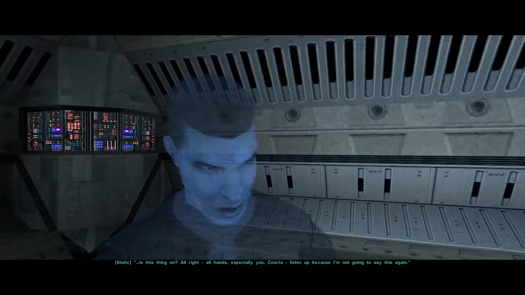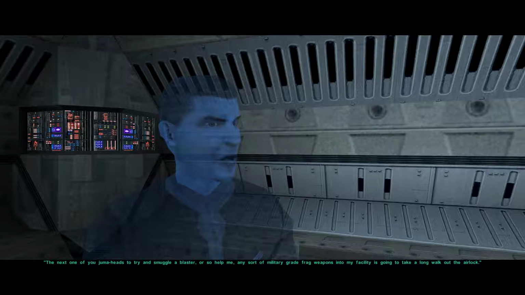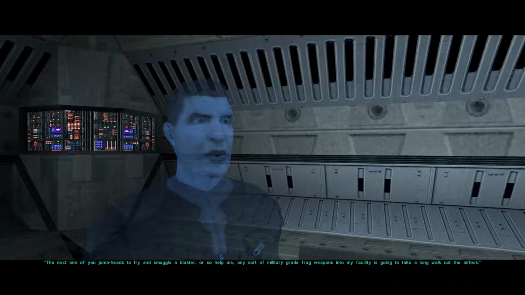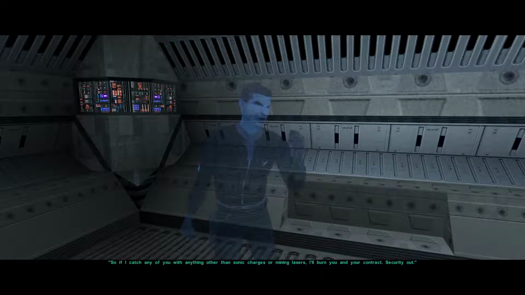Is this thing on? All right, all hands, especially you, Corda. Listen up, because I'm not gonna say this again. The next one of you Juma heads to try and smuggle a blaster, or any sort of military-grade frag weapons into my facility is gonna take a long walk out the airlock. Why? Because in case you forgot, Paragian fuel explodes at high temperatures. That's what blasted that chunk out of Paragus 2 and created this asteroid field. So if I catch any of you with anything other than sonic charges or mining lasers, I'll burn you and your contract. Security out.